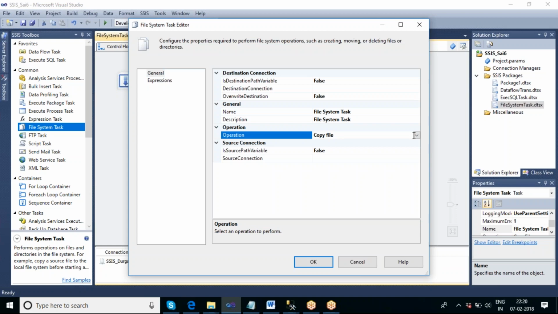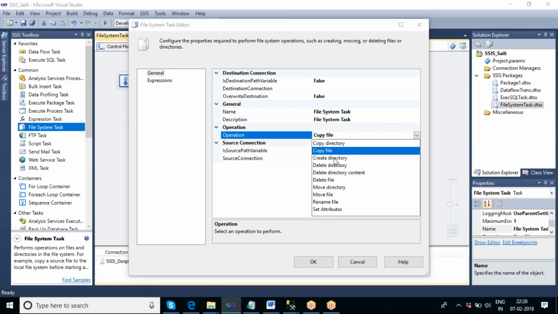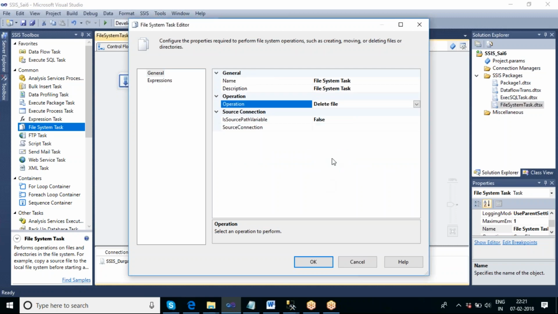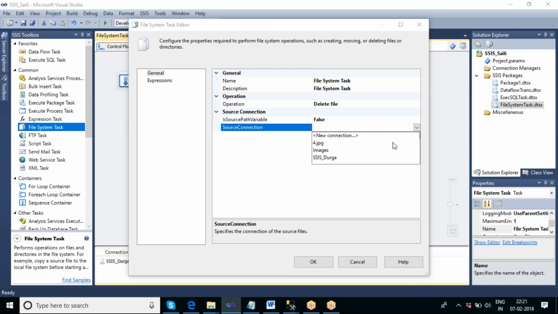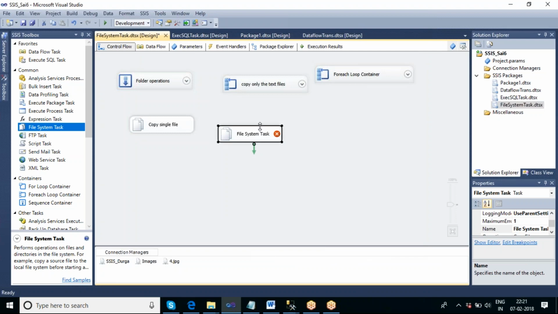So now we have seen the copy file. Regarding files, we have one more thing called delete file. If you want to delete a single file, you can go and create a connection to that. Or if you want to delete all the files, then you can use the for each loop container, send one file at a time inside and delete all the files. Like how we have done up to now, in the same way we have to do that. I think you already know.